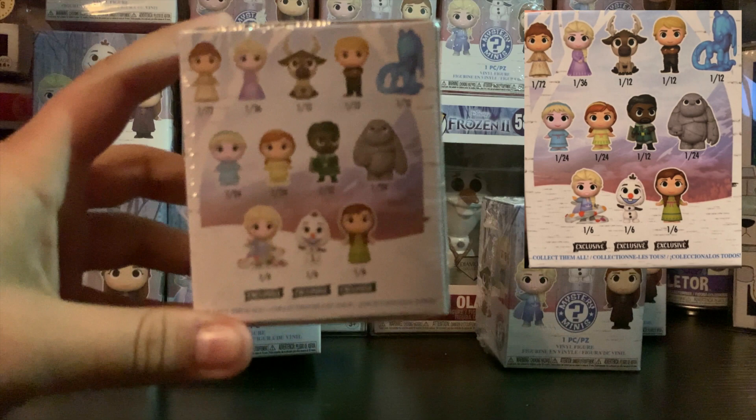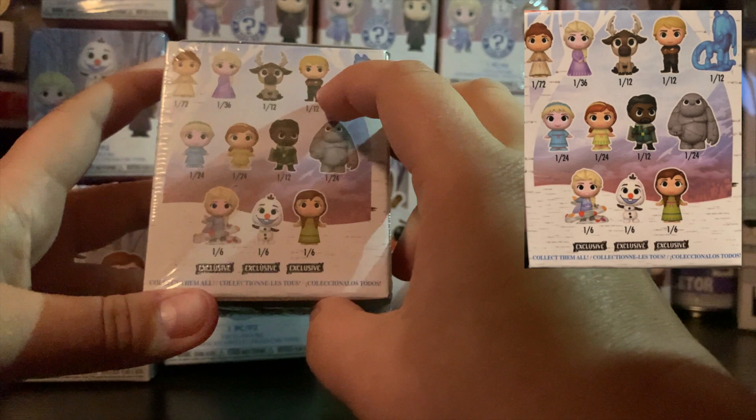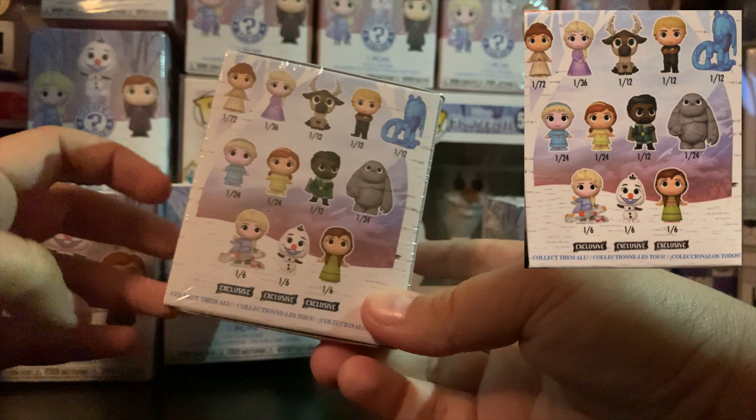So these are all the potential pulls from these ones. These were half price from EB Games, so I decided to pull the trigger on them. I've never bought mystery minis before just because a lot of the times on the back they've got characters who you kind of don't really care about. They've done Marvel ones before and there's a lot of side characters that just aren't interesting to me personally to own. Like I would want just the main characters — for the Avengers example, I'd want the main characters. So I've never wasted the money on them.